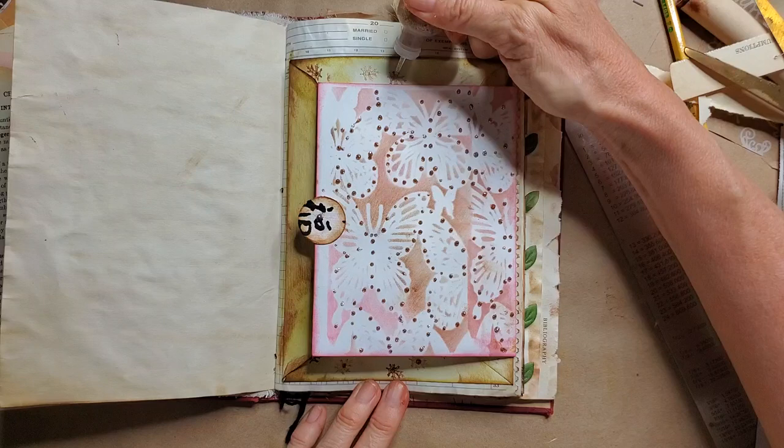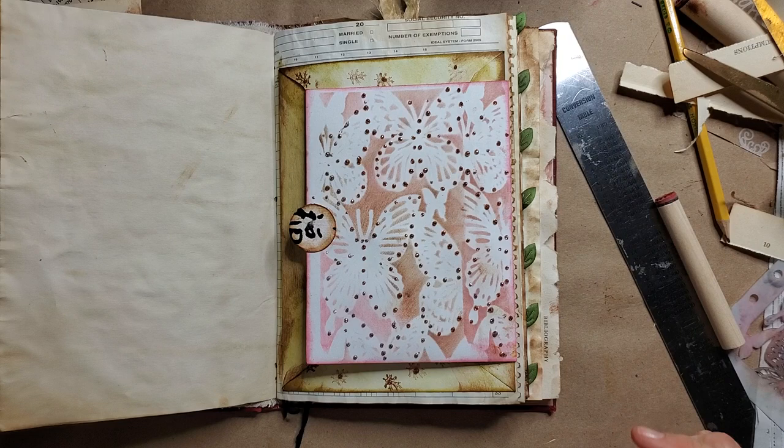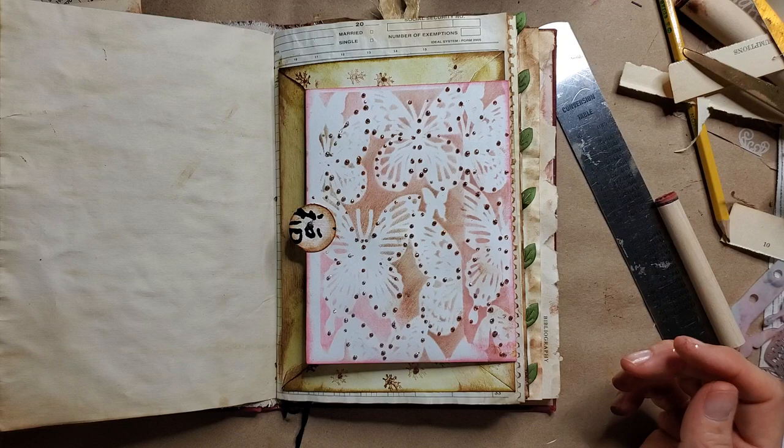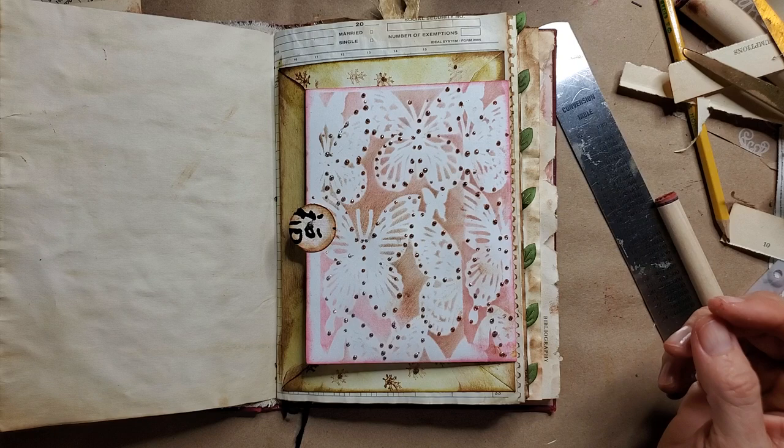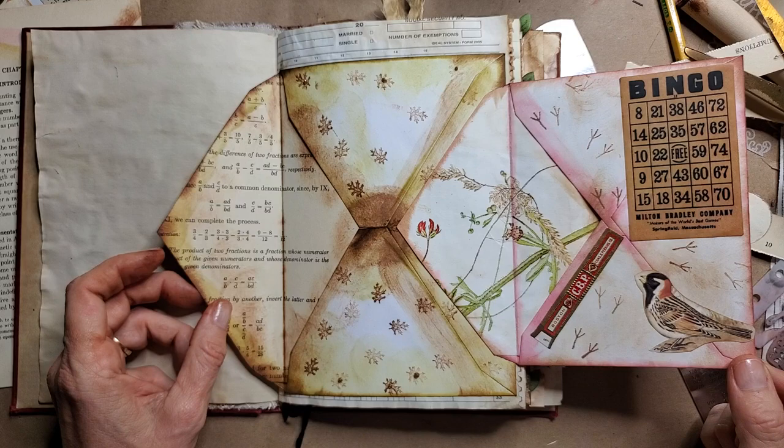And there we go. So this is page layout using two envelopes. Simple design. There's a million and one things we can do with envelopes. So look forward to more envelopes. Look forward to more napkin ideas. I got a lot of good feedback on the napkin video. People seem to like to work with napkins, and there's like a million things you can do with napkins. So we've got lots of videos of that headed your way soon. So I hope you like this idea. It was very fun and very easy to make. It uses up a whole book page, and we will carry on from here.